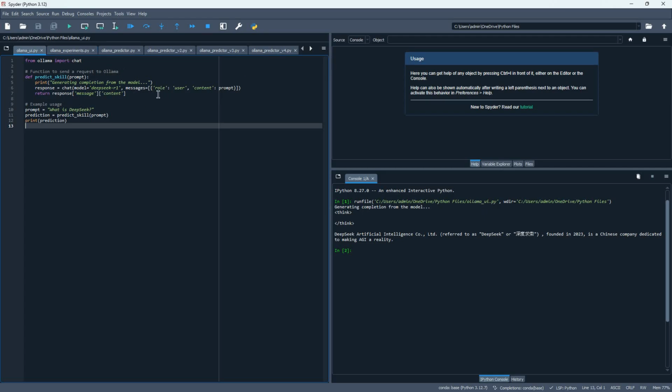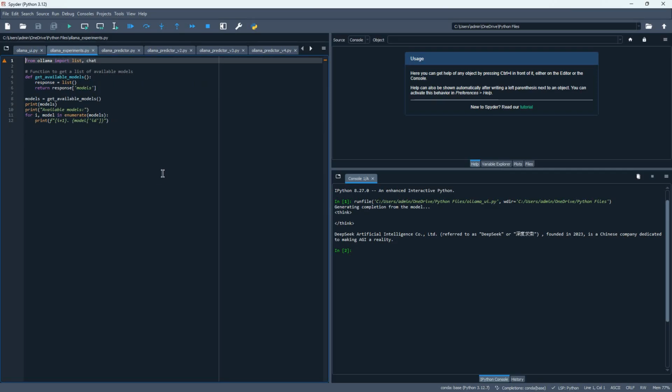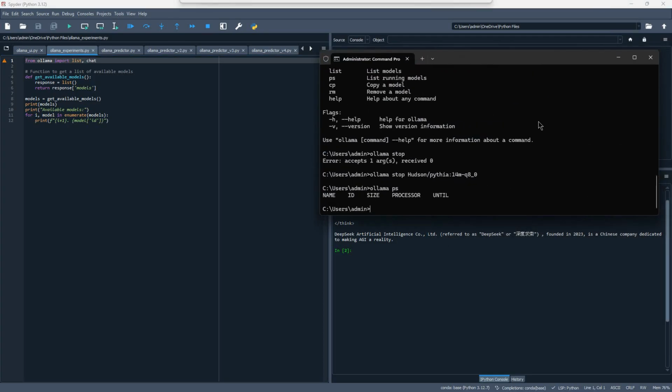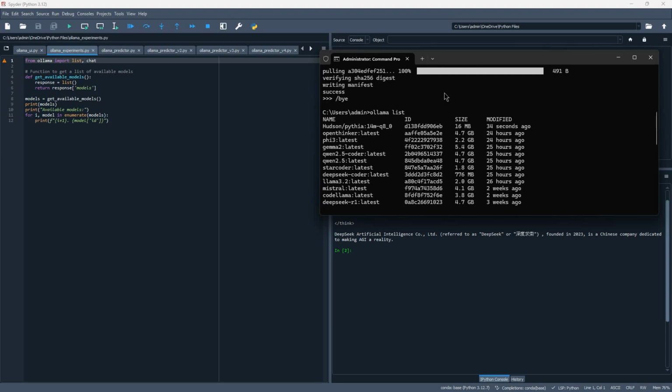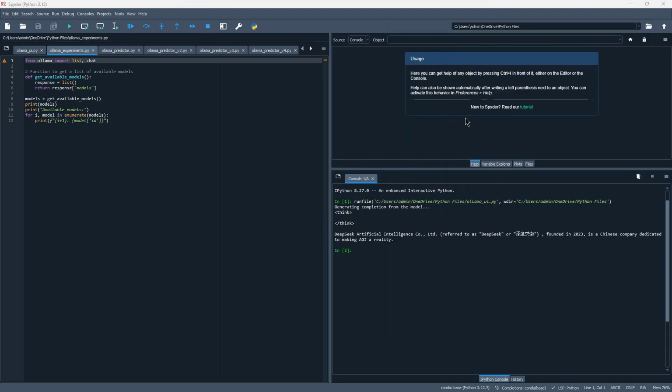So that was great. I then decided to get a bit fancy. I thought, well, what I really want to do is, in Python, do the equivalent of that command I showed you, which is the list, version list. There must be something in the Ollama API that does that, and indeed there is. But I was curious as to whether I could get Copilot to work that out. So I asked it to come up with a function that would get a list of the available models.